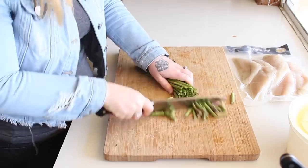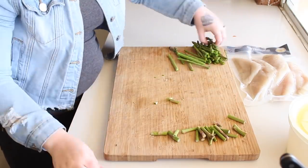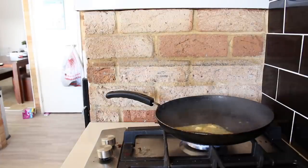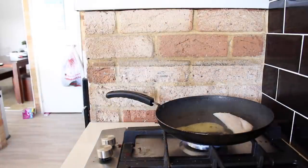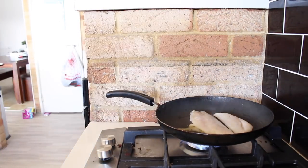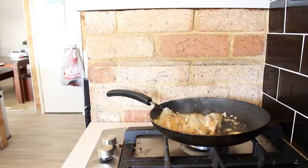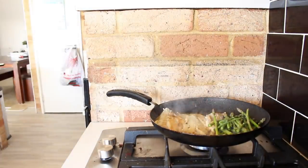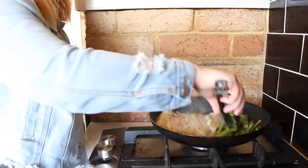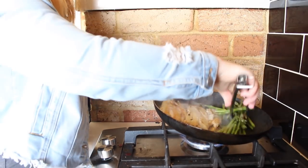The next dish is super easy. First I am cutting up all my asparagus ready to be fried, and then I place my fish fillets into a pan of butter. I have already cooked my sweet potato fries as shown in the Moroccan lamb dish. Then I shove the asparagus into the same pan I'm cooking my fish, fry them off, and put them in the container.